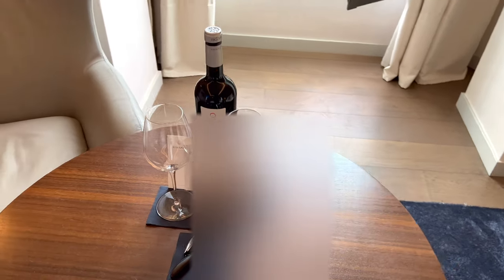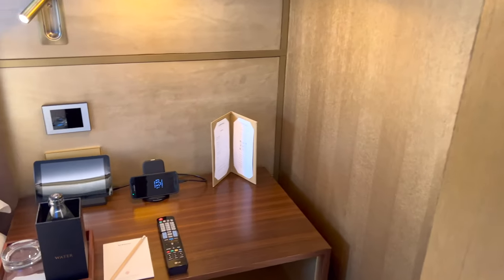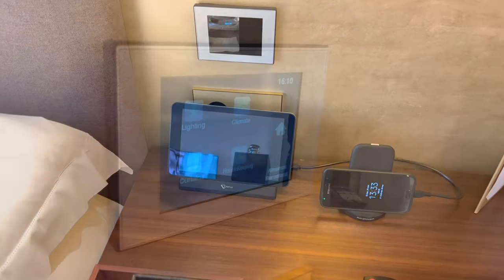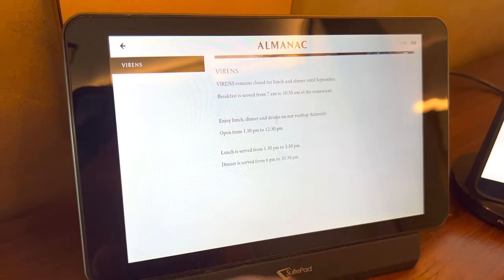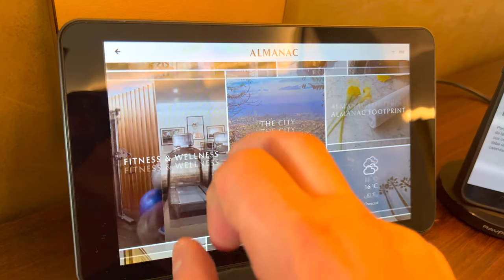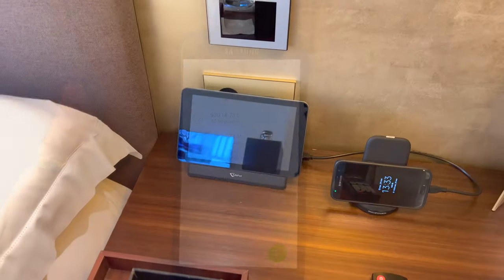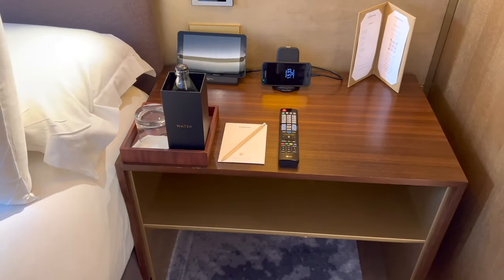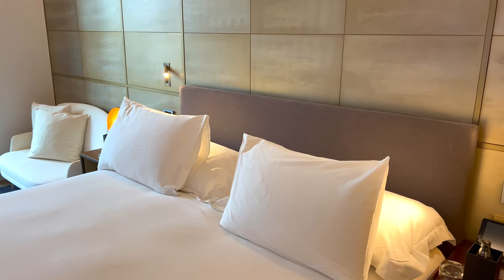On the coffee table, we had a bottle of wine set up as a welcome amenity and the ever-popular wooden key cards that many hotels are using these days. On this side of the bed, we have what amounts to a whole lot of unnecessary and clunky technology. The touchpad on the wall controlled the lighting, climate, and curtains — that's fine. Then we have a separate tablet, which is essentially just a hotel directory and can't actually do anything. If the lighting controls were integrated into the tablet, that would make more sense. The silliest part was the old cell phone — the primary phone in the room — and while numbers for room service and reception were stored, staff would also call from a multitude of other numbers. And even though everything was in the tablet, there were also paper copies. Give me a tablet that can do everything and a real phone. That's all we need.